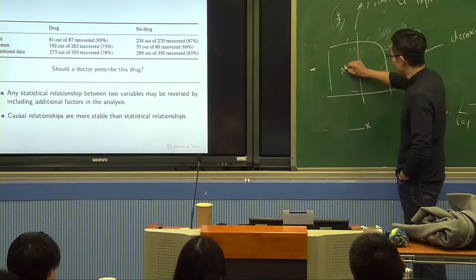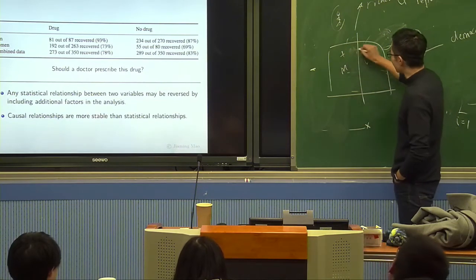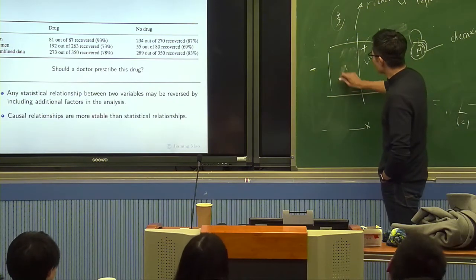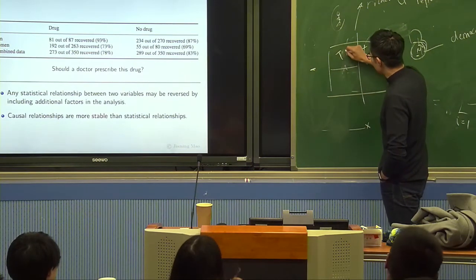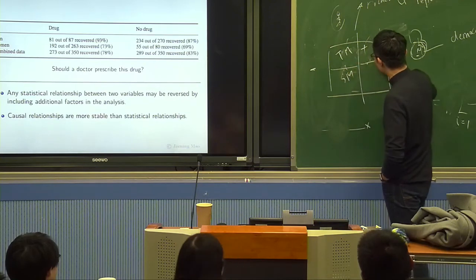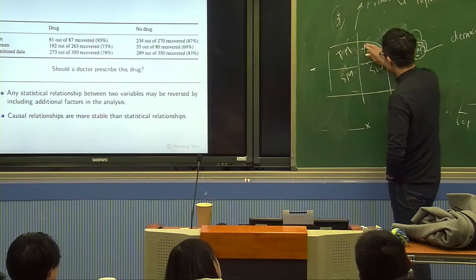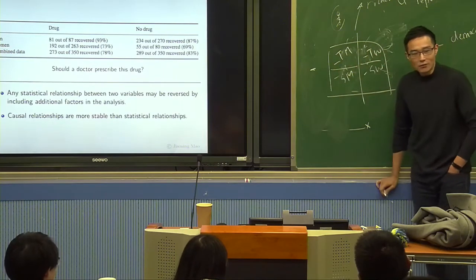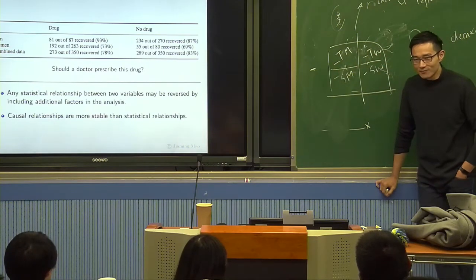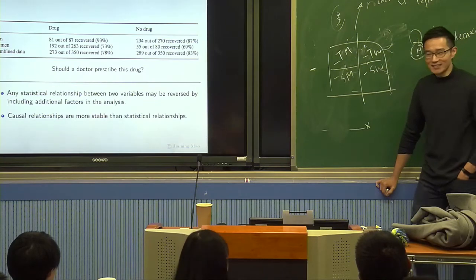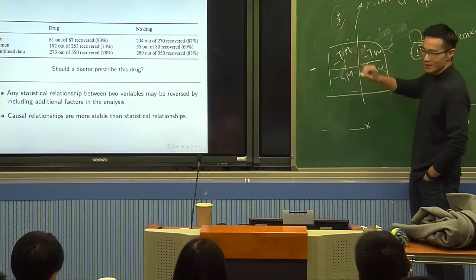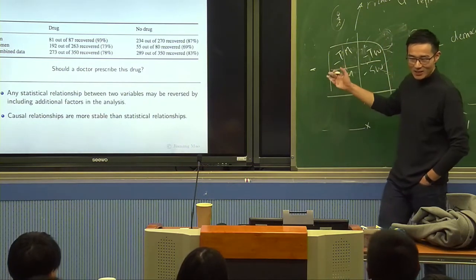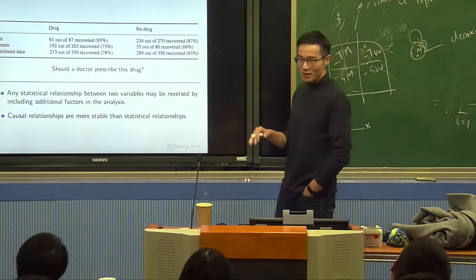Once I divide it into men and women, it becomes positive. Taking the drug gives a positive recovery. But what if I divide them further into tall men and short men, and tall women and short women? Is it possible that the correlation will again become negative? Of course, yes. Does that make the drug bad again? And what if I further divide them into tall and handsome, etc.? You can do all these subdivisions, and you never know.